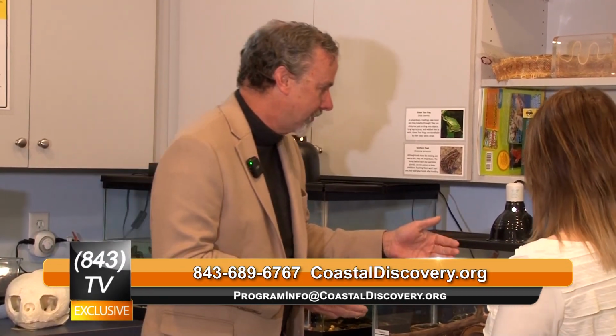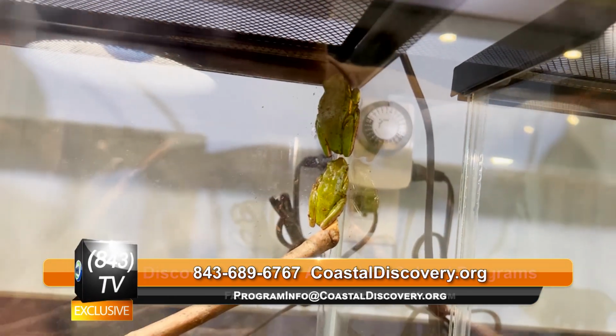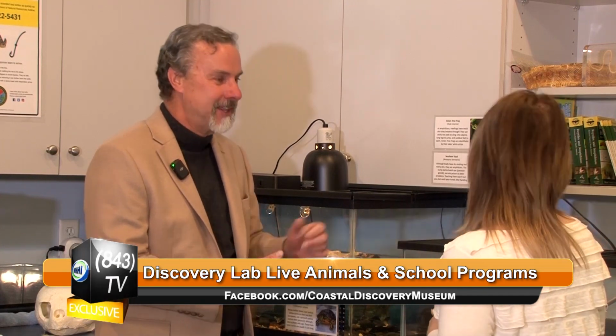And then, of course, we have the tree frogs, and they're hiding up here in the corner. Oh, there they are. Those are the guys I see on my window at night sometimes. Yeah, when it rains and you have lights on, they are on your glass doors and windows because the lights in your house are attracting all the insects. Now I understand why they're there. That is the tree frog buffet that you've provided. But they also like to live around our houses because we have irrigation. When it's dry, they have to keep their skins moist in order to breathe. Our irrigation systems and our watered plants around our houses are the perfect habitat for tree frogs, and so they like to live in harmony with us.